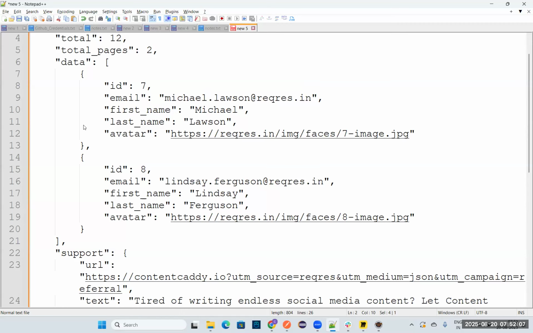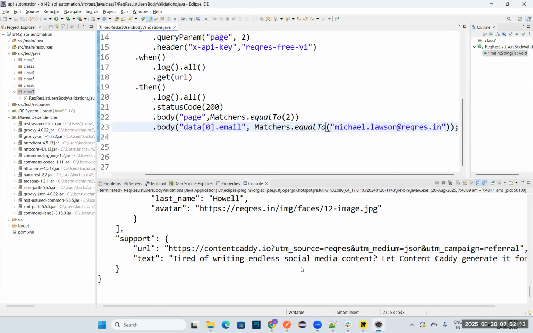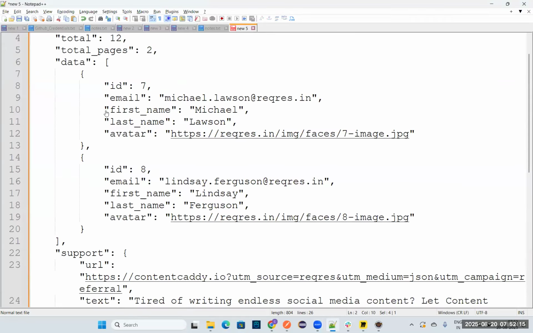Now, the next challenge is, I know for sure that there is an email, let's take one, lindsay.ferguson@request.in. But I don't know at which index it is present.